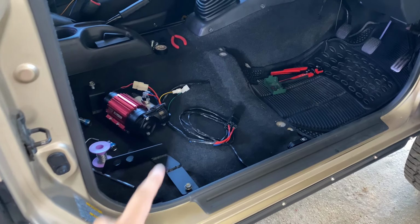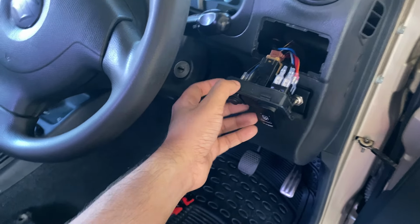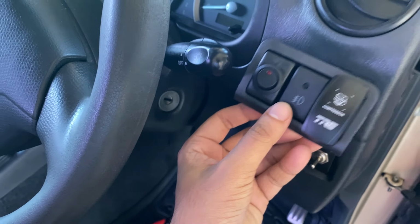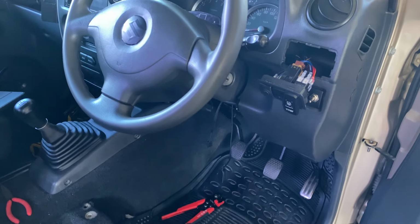So one thing to note before we wrap up the wiring, the blue and white wire that's supposed to go into the fuse box for dash illumination, I ended up tapping that into the red and yellow wire behind the fog light switch to get the illumination, because I couldn't find a fuse in the fuse box that worked with the illumination. Alright, so we finished with all the electrical, so the last thing to do now is the plumbing.